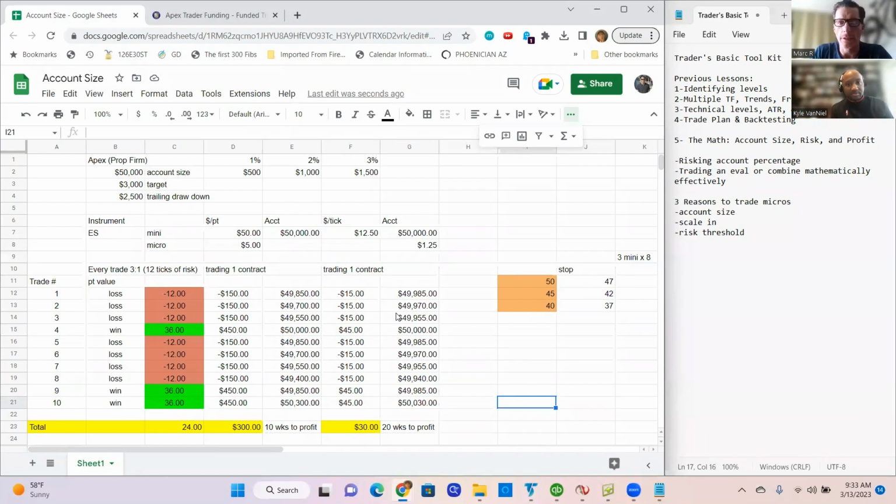So that's how you would trade that effectively. I'm going to wrap that there. I will elaborate on this again when I come back around to lesson 5 in about 2 weeks.